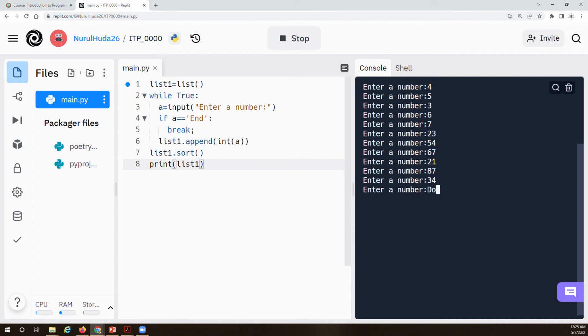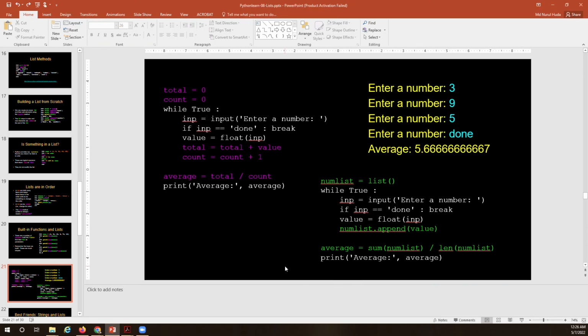When I'm done, I have to say end according to our code. And then it sorted the input in the list, and then I printed the list. So it did sort.